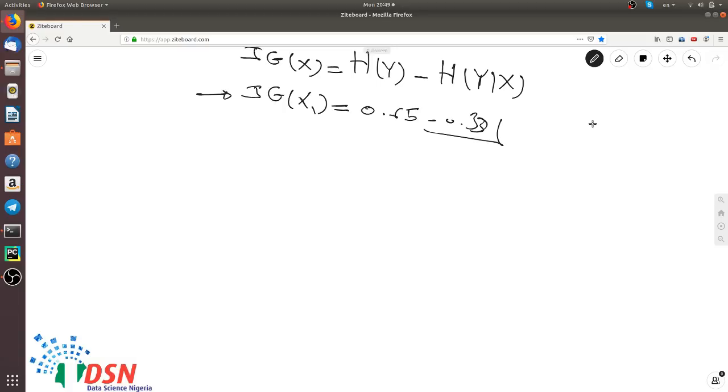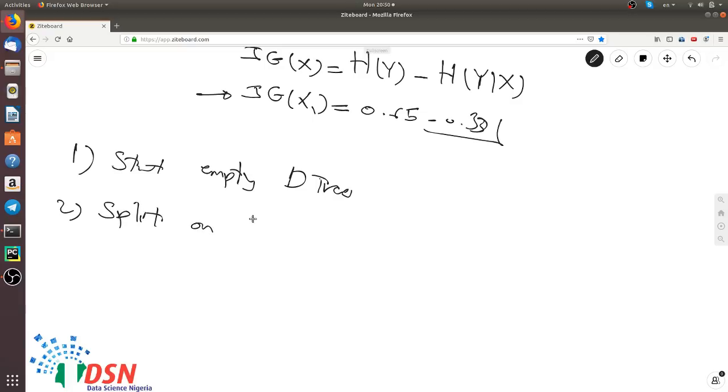The algorithm is to start from an empty decision tree, then split on the next best attribute.